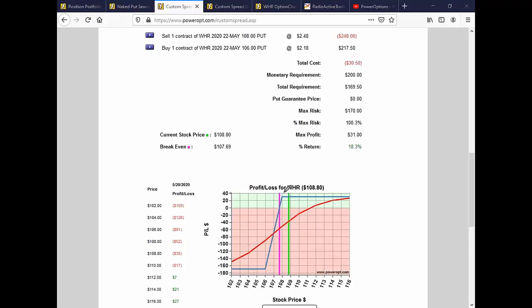Okay, so let's say my SMA 20 has been triggered. Let's say something else, and I'm within that 1% rule. Number one, with 7 days to go and the stock still above the strike, is do nothing. Okay, that is a management technique, believe it or not. So number one is do nothing. The expectation is that the market will maybe show a little bit more strength next week, move back up.